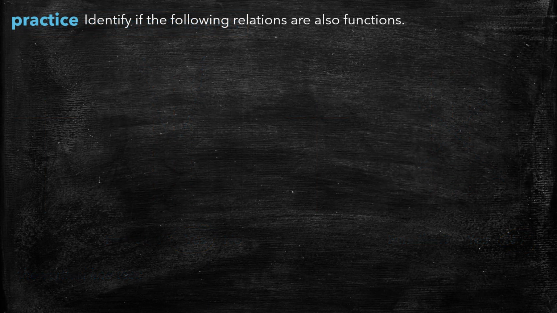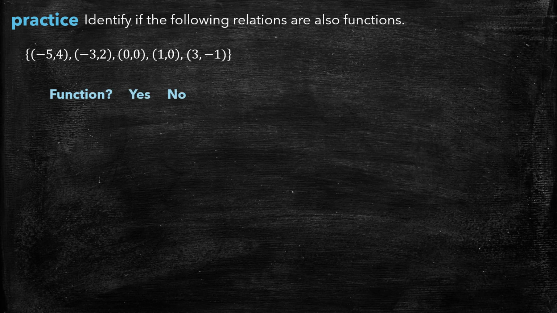So that is not a function. So we're going to end with one more practice problem. We're going to look at various relations in different forms and determine if they are functions or not. So here's a relation. Is it also a function? Well, remember, when you've got a list, rather than graphing, you can just look and make sure that none of the x values are repeated. So every x value gives only one y value out, or every input gives only one output. So yes, that is a function.